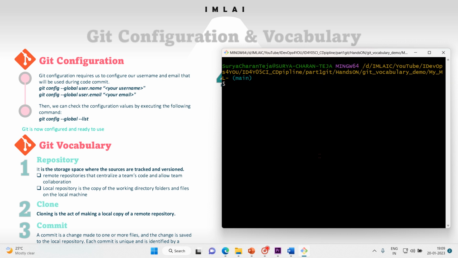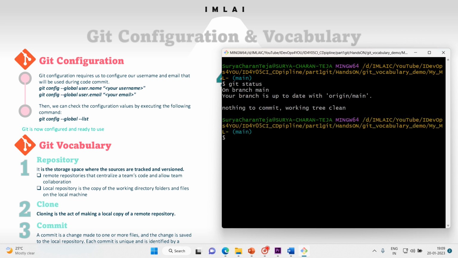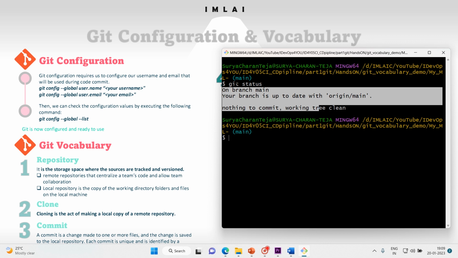As I have said, branches are an important part of working with Git. Any commits you make will be made on the branch you are currently checked out to. So let's use git status to check which branch that is. We are on branch main, as you can see on screen.